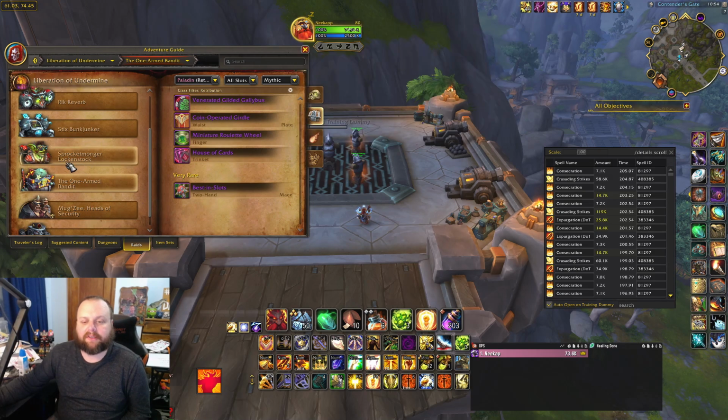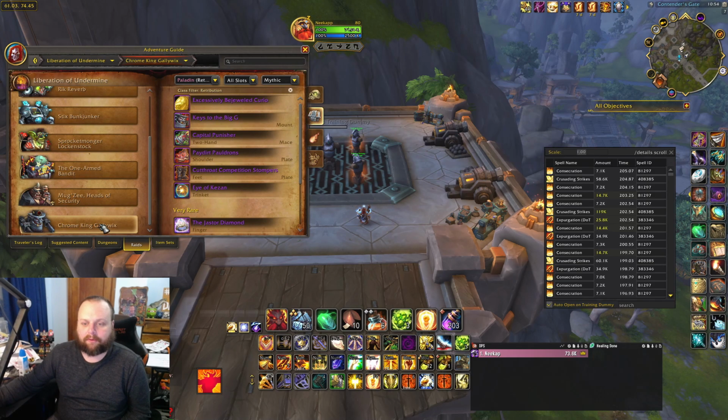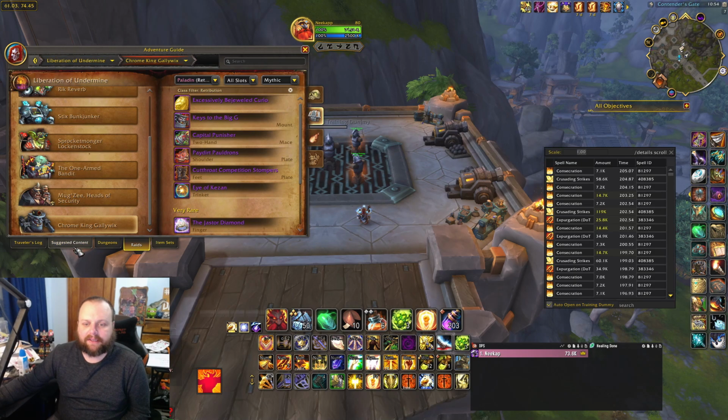Now, for specifically single target and raid, it's fitting that a raid trinket's very good for single target. Eye of Kezan drops off of Gallywix. This is a very, very good single target trinket. If you can get your hands on one of these, this is one that you're going to use in raid probably for pretty much everything. Obviously, in a perfect world, you'd want to simulate it to make sure. But Eye of Kezan is a very, very good trinket. Now, for AoE, there's actually a decent trinket.